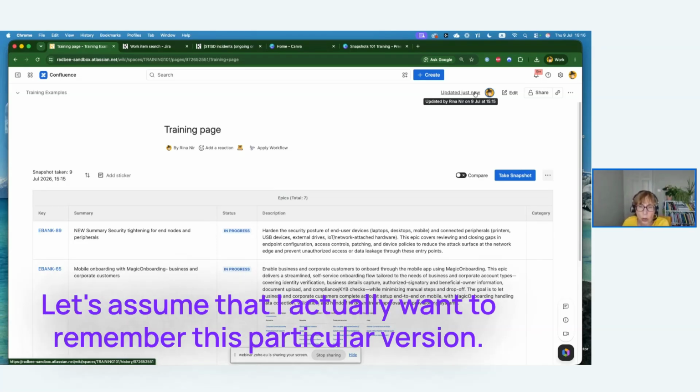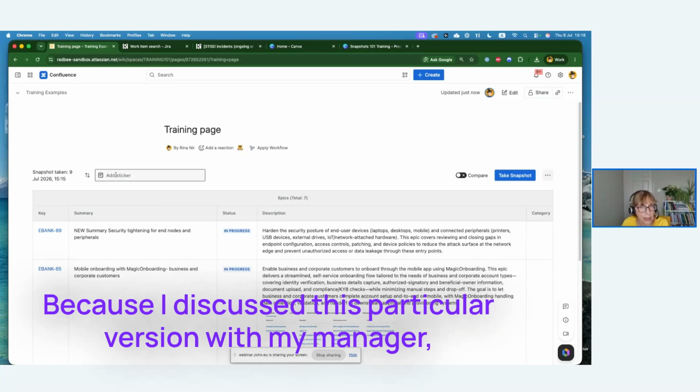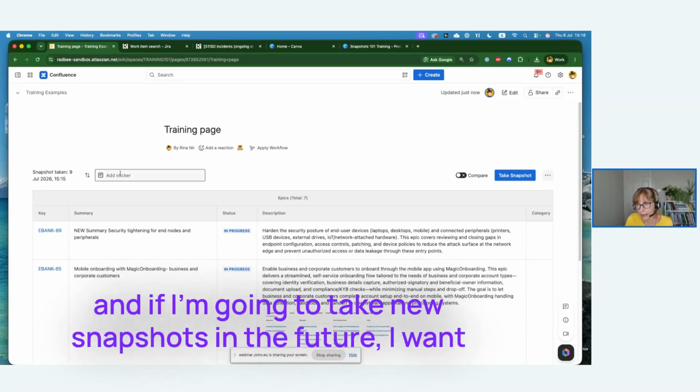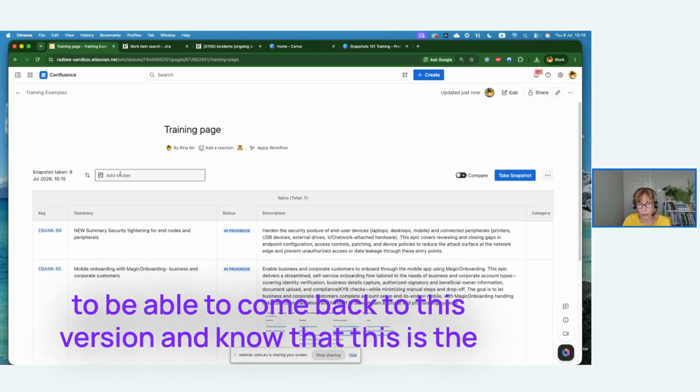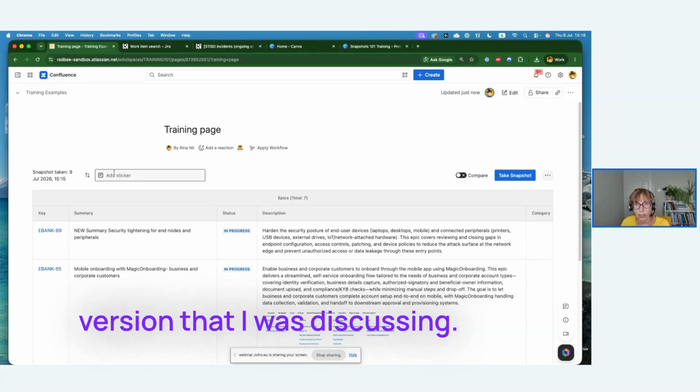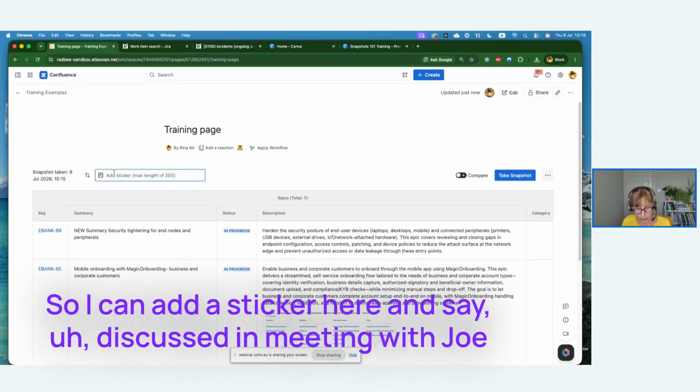Let's assume that I actually want to remember this particular version. Why? Because I discussed this particular version with my manager. And if I'm going to take new snapshots in the future, I want to be able to come back to this version and know that this is the version that I was discussing. So I can add a sticker here and say, discussed in meeting with Joe.